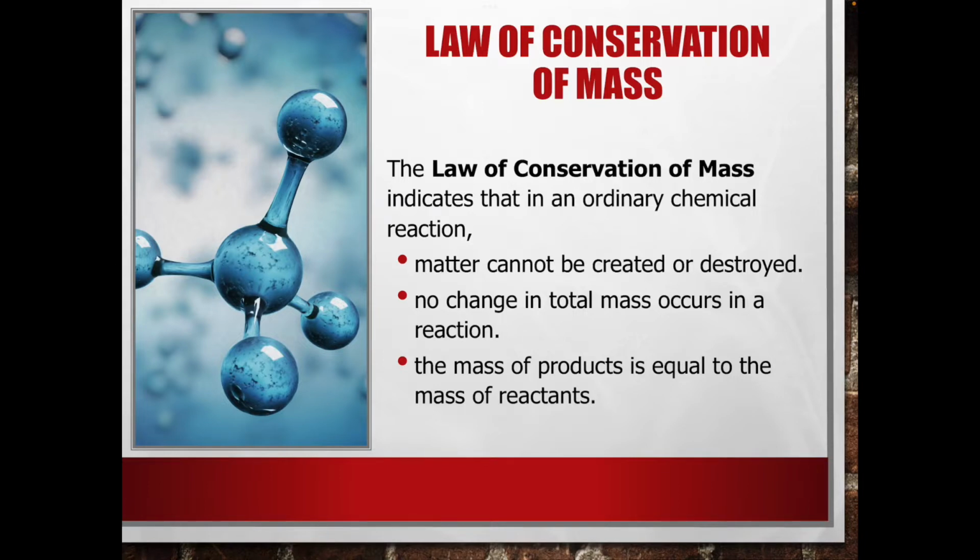The law of conservation of mass is very, very similar, but instead of counting the number of oxygen atoms or aluminum atoms, now we're basing it on mass. So the law of conservation of mass, which we usually measure in grams, states that in an ordinary chemical reaction, matter cannot be created or destroyed, therefore there is no change in the total mass during the reaction. So essentially the mass of the products is going to equal the mass of the reactants. Because if we have the same number of carbon and oxygen and hydrogen atoms in the reactants and the products, then that means the mass is the same as well.